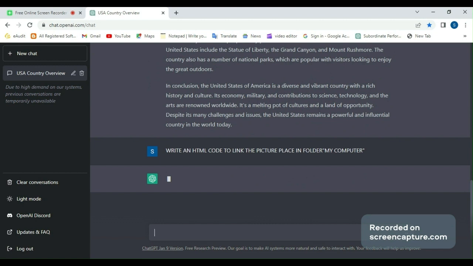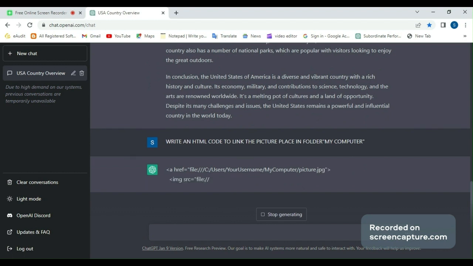You will see it will generate HTML code. It's really a magic.